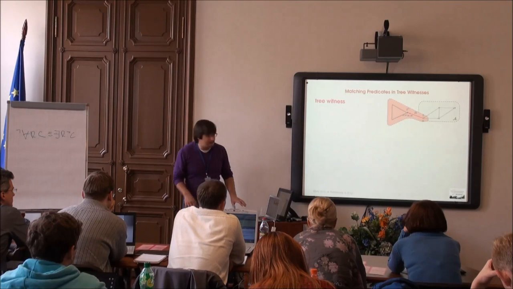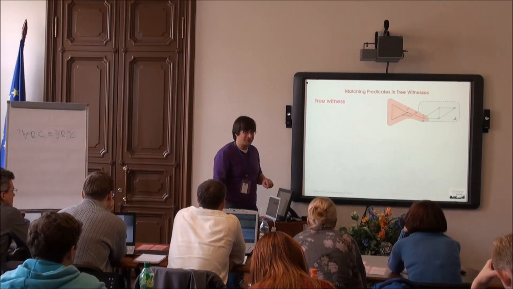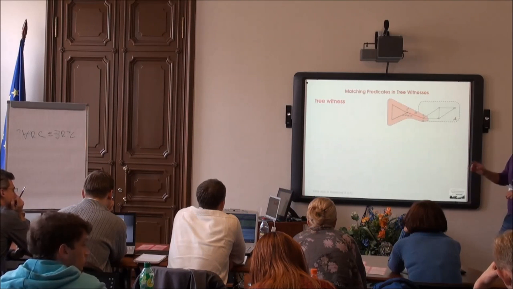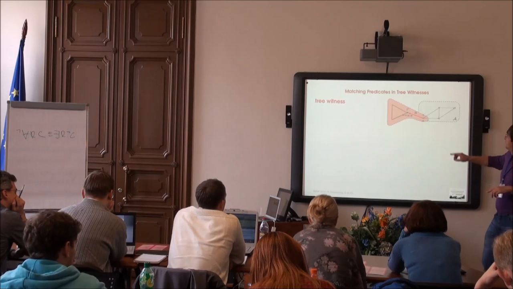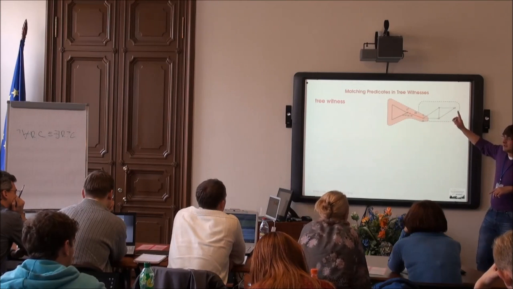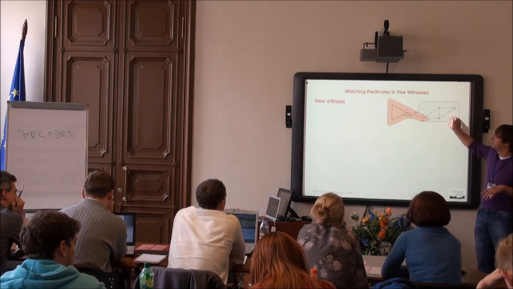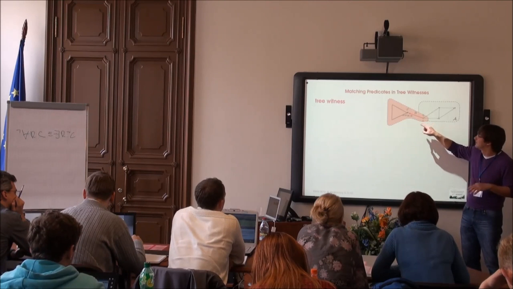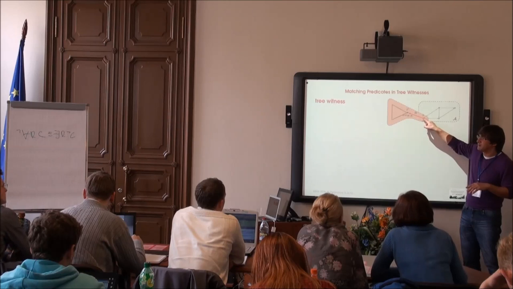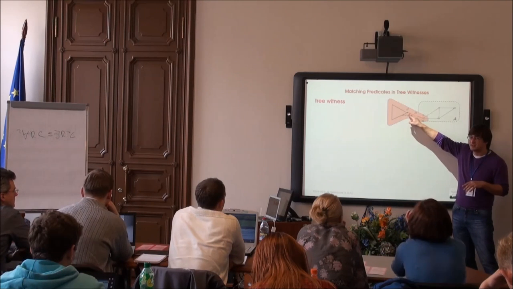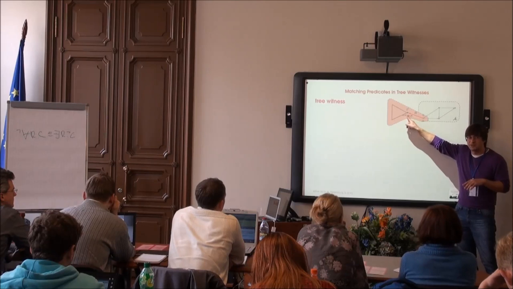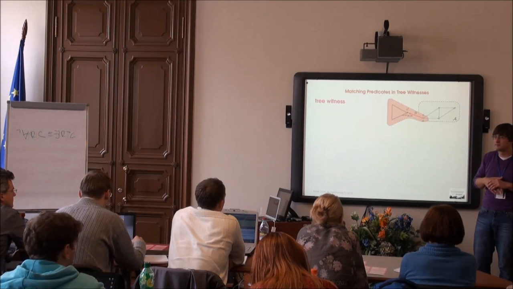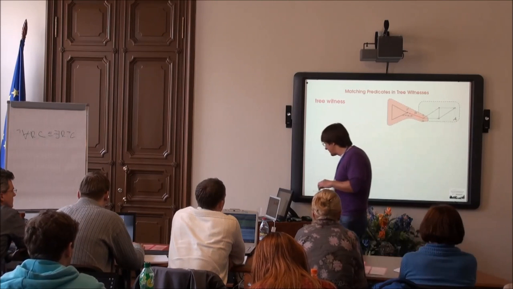Now, back to the trees. Remember, that was this very simple scenario when both arguments of the binary predicate were just in the ABox. Now, what happens if they are not in the ABox? If, for instance, one of the arguments happens to be in the ABox, and the other one is one of those nulls, unnamed objects, the ones we create just by using constant conclusion. What happens then? Well, the story actually is quite complicated.